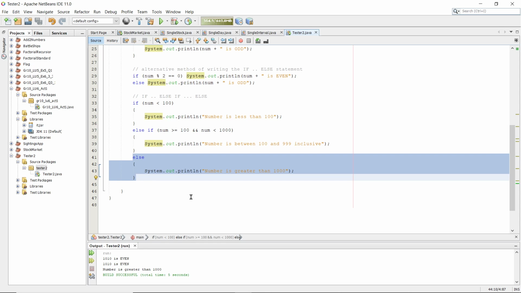You end up with grade not having a value, because you didn't take care of all possible eventualities in your if else. That's one thing you've got to be careful of in an if else, that you cater for all possible eventualities. In this case, we're lucky that NetBeans is going to realize that and warn you. The compiler is going to throw up an error, not when it compiles, but even before that, saying be careful, there is a possibility that you are leaving a variable dangling with no value. So just keep an eye on that. That's something you've got to be very careful of. Okay, so that's it for if statements.